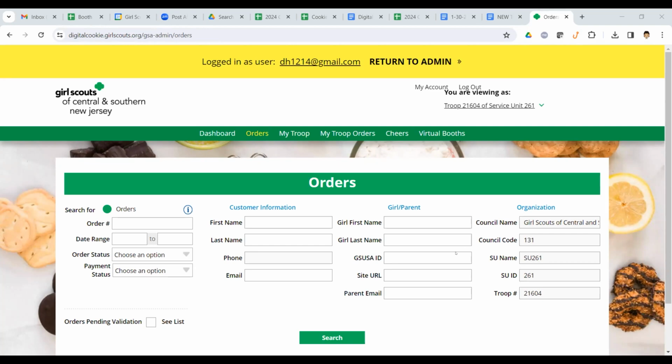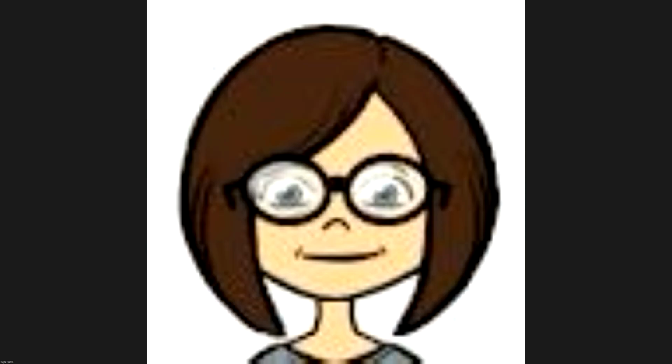Okay, where in Smart Cookies do we see donation numbers? You would only see in Smart Cookies the donations that you've already added, or if they were direct ship donations. So again, like Gail had showed, when you manage orders, you can click on, let me go in and I can show you. Yeah, let me go into Smart Cookies.